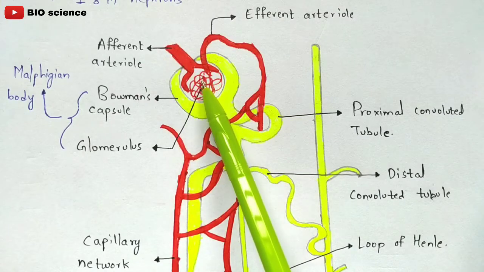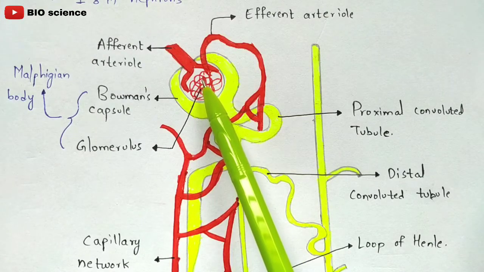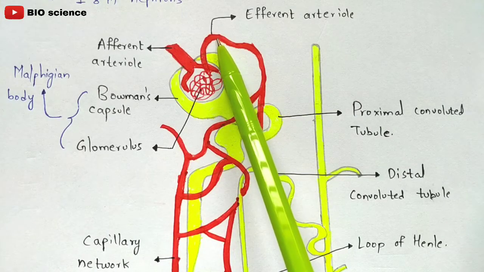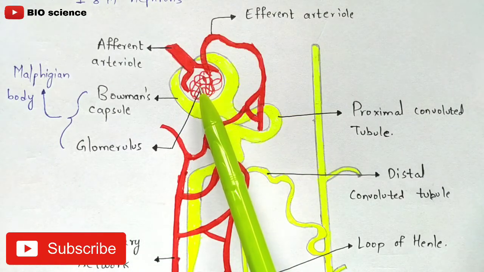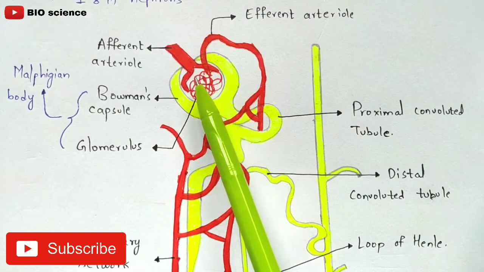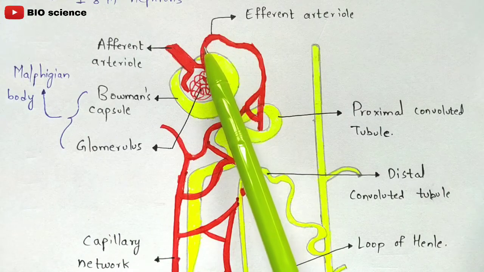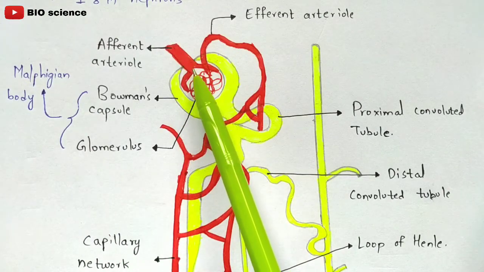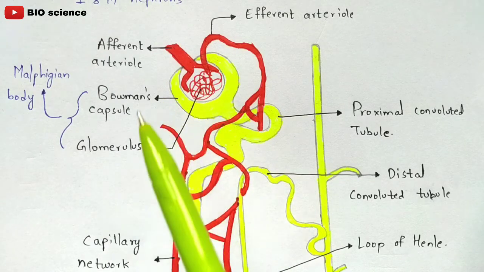So when more blood enters into this Bowman's capsule, the pressure inside it will increase, right? Why does it increase? Because the efferent arteriole is very narrow. So now we can understand why the pressure will be more in the Bowman's capsule. So what is that pressure? The blood pressure which is present inside this Bowman's capsule. That is the reason the efferent arteriole is very thin. Hence the blood entering is very high in quantity, so the pressure present in the Bowman's capsule will be high, right?